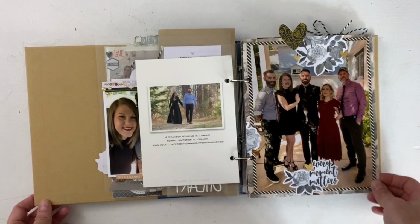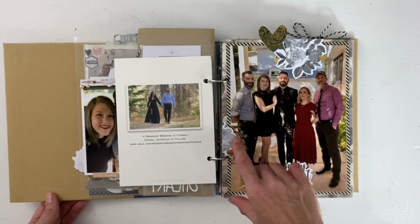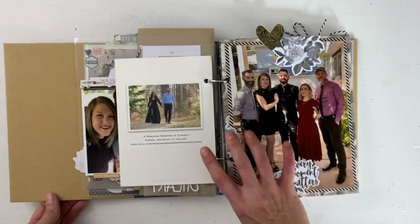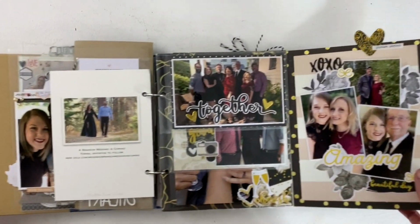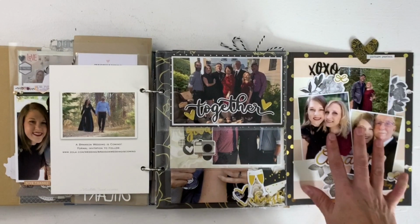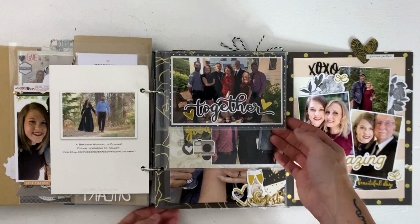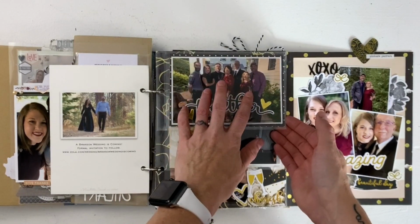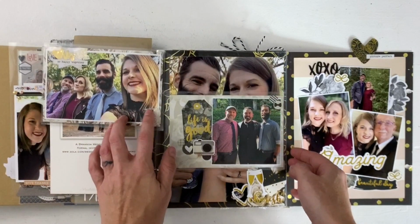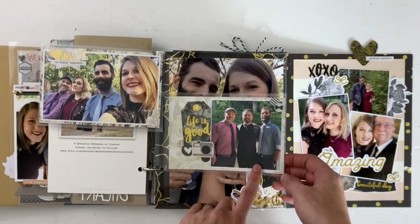Here is a photo of my siblings and I at the wedding. This is seriously the most fun part of this album because it opens up and it is a folder of photos. You can see that I have another little layout in here. These are all the group photos of the wedding. So this is my siblings and my dad and stepmom. And then we had a selfie while we were waiting for the wedding to start. Then this is just the boys.